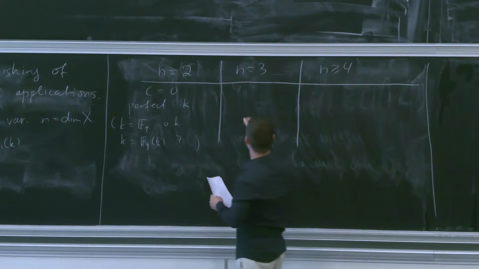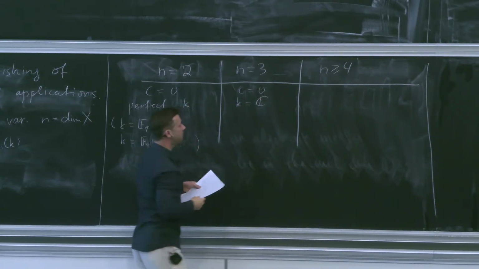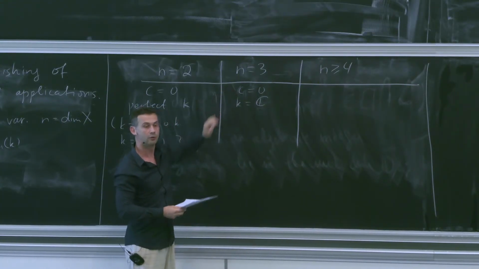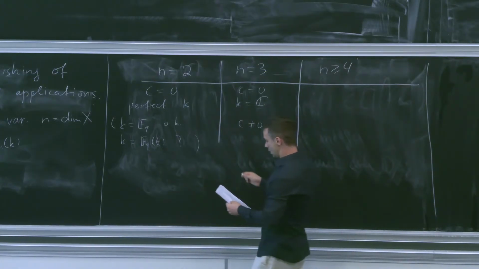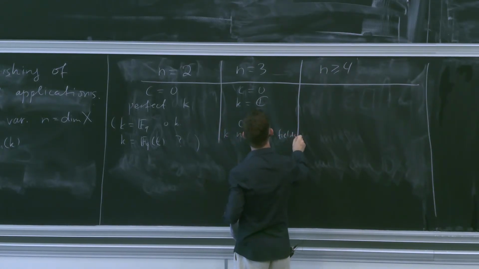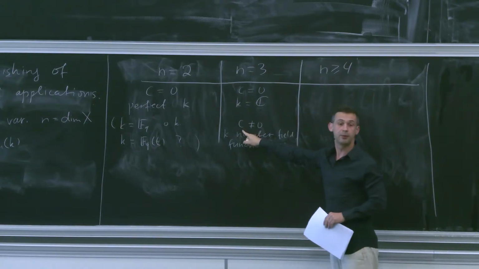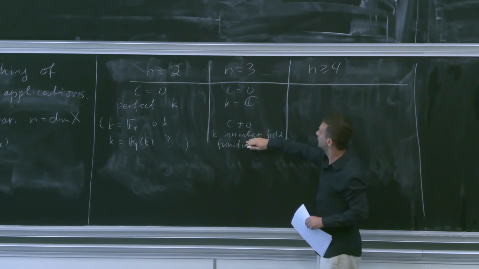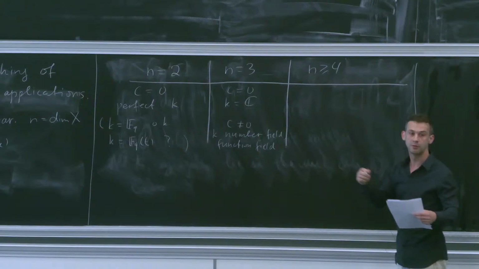For n equals 3, there are two different cases. We did prove that we have full vanishing for complex numbers, or more generally, an algebraically closed field of characteristic 0. There were these two cases, rationally connected and non-rationally connected, but this is fully established now. And also, I explained how this is the case for what I call small fields, so number fields or function fields. There was an example with funny genus 1 curves with no points, how they were not matching up on the two sides. And of course, if we pass to the algebraic closure, all these kinds of examples have to disappear. So it's quite subtle, twisted forms, which are not isomorphic.